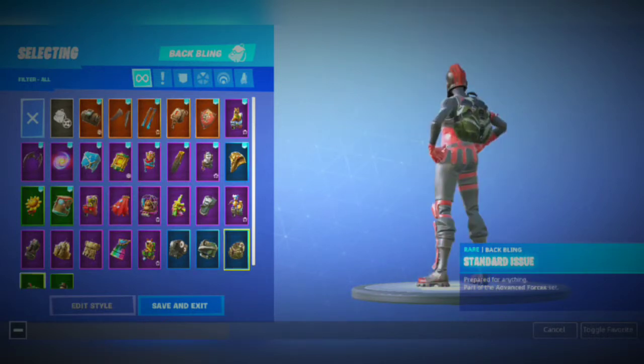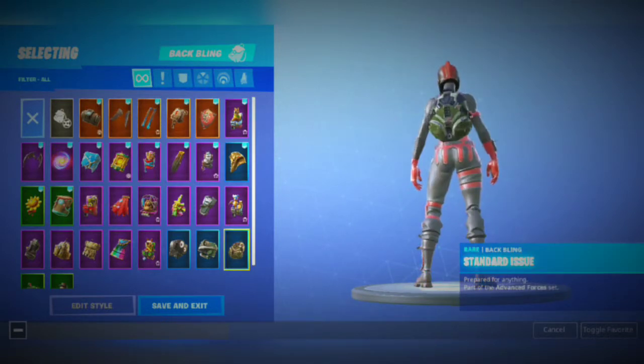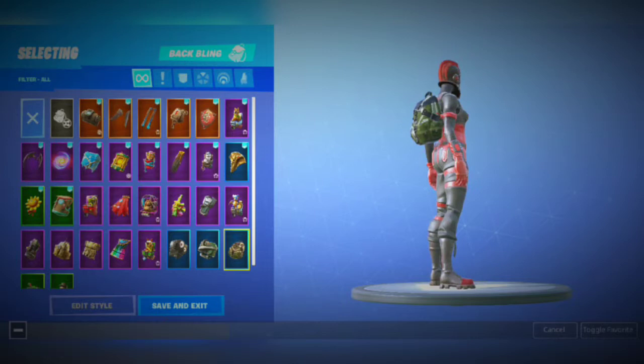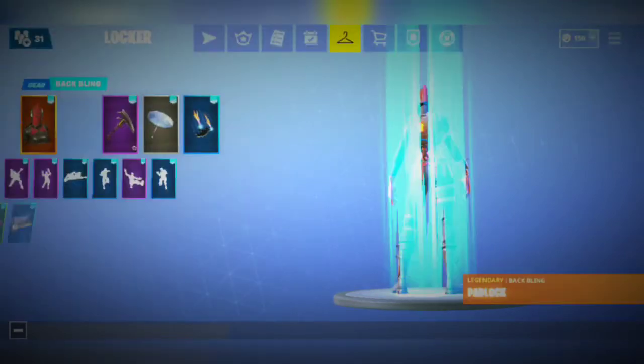Yeah. And then just these... My OGs back bling is not here. Where is it? Oh, here it is. Season 3! I don't know why I said season 6. This is season 3! I'm pretty sure.